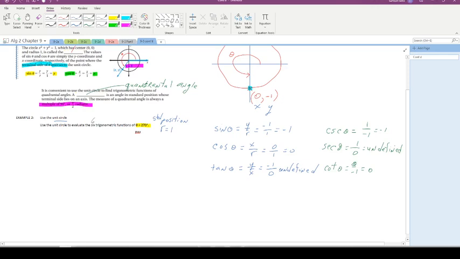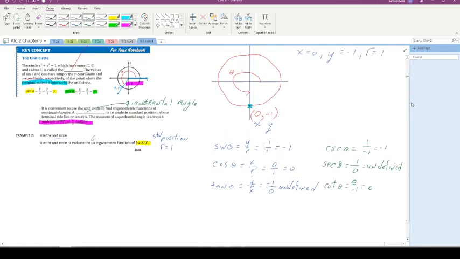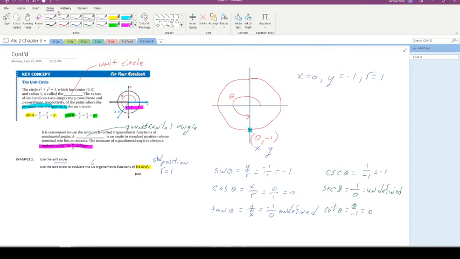And there you go. Okay, let me clarify this picture a little bit. So this becomes 0, this becomes 90, this becomes 180, this becomes 270. And if we go back around here, it then becomes 360. Remember, if the question asks you in terms of radians, 0 radians, pi over 2 radians, pi, and this one is 3 pi over 2.